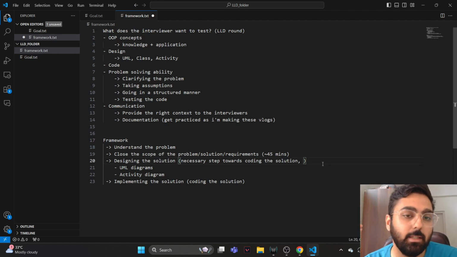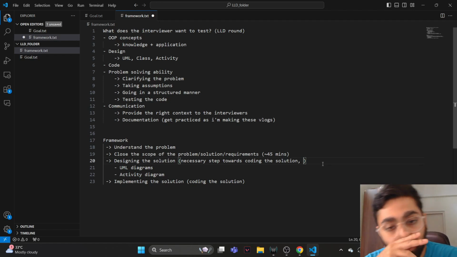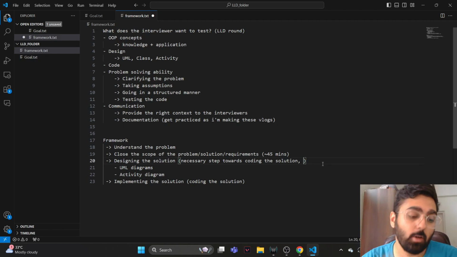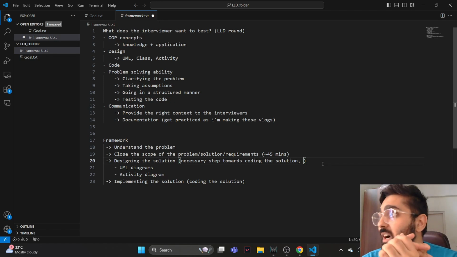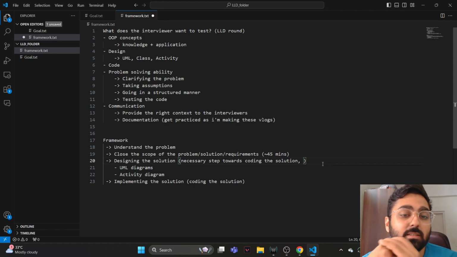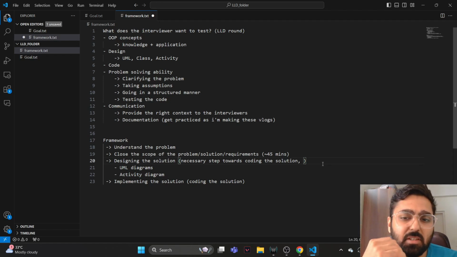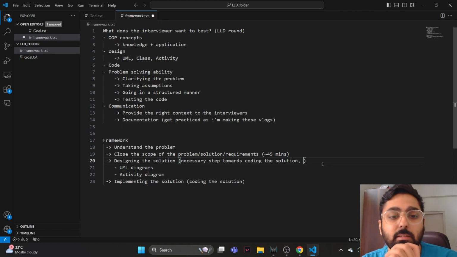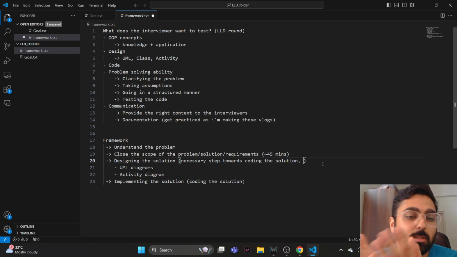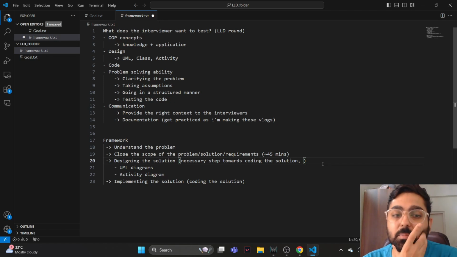We should not have any kind of ambiguity in our minds about what we are coding. For example, how many classes we're gonna have, what kind of variables will be there in each of those classes, which classes will inherit from which classes, how many files do we want to have, what are the functions in each class, are we going to have interfaces. I think all of these assumptions have to be mapped out in this designing the solution phase, and once this is done, we can probably start implementing the solution without any ambiguity. I think that makes sense.